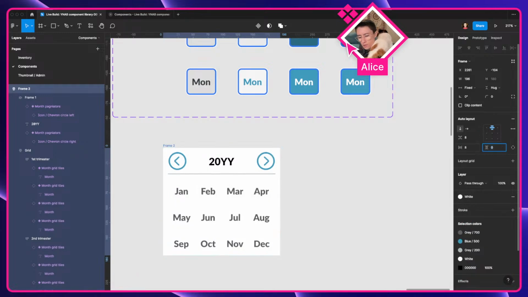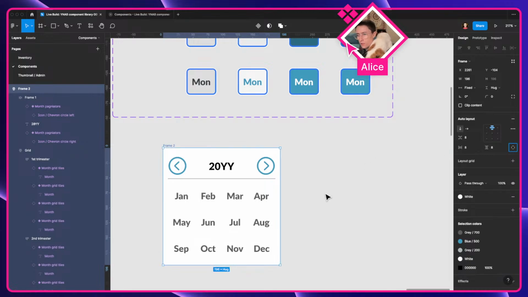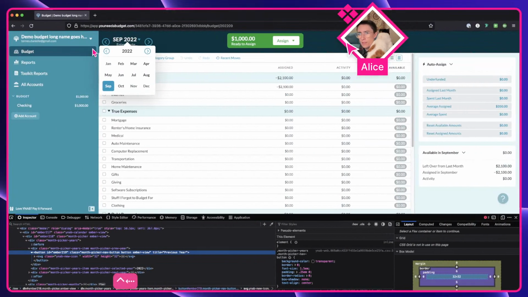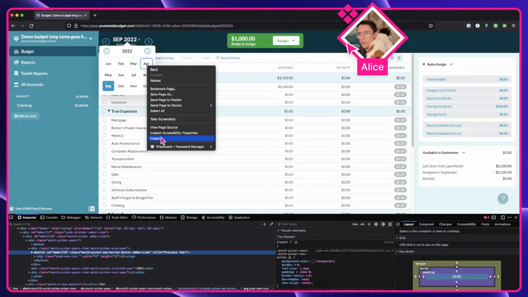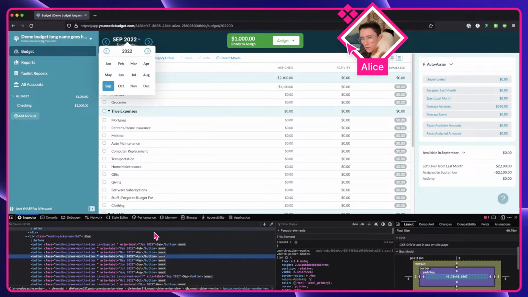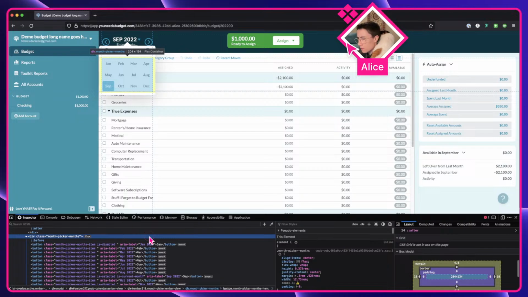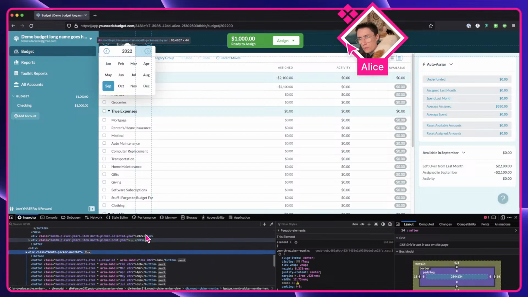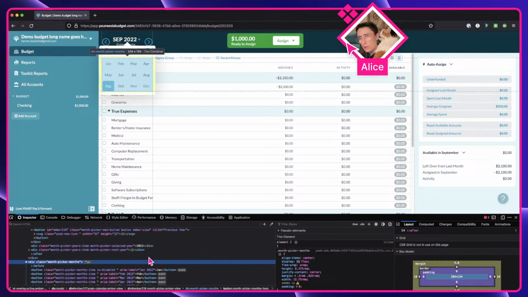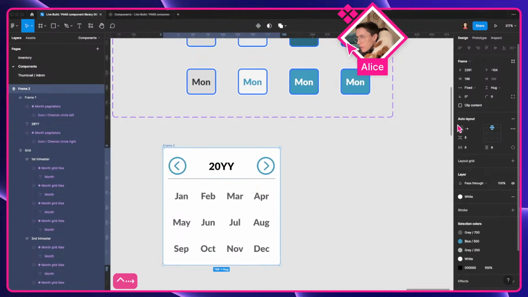And we'll say 8 and 8. There might be, let's see, 10 on the sides. And then what about the bottom? It's probably even.